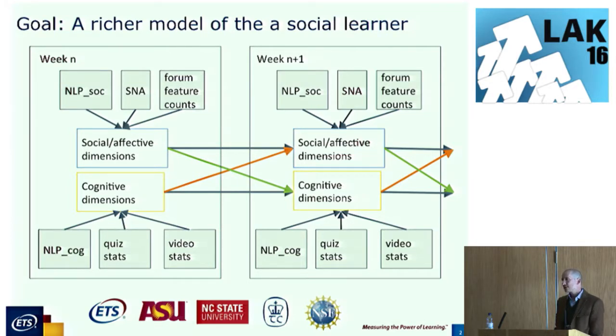And this is not the whole of this project by any stretch of the imagination, and it's a bit of a cartoon in and of itself, but the idea that I want to convey to you the most is the goal of a kind of richer model of the learner, in particular as a social learner. And the idea that this is something that is temporal, it's evolving. A unit of time that might be reasonable for a higher education course of study might be week by week.